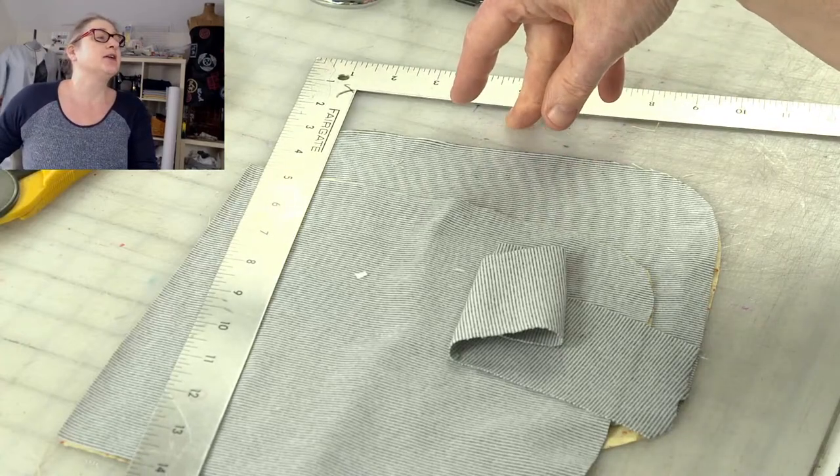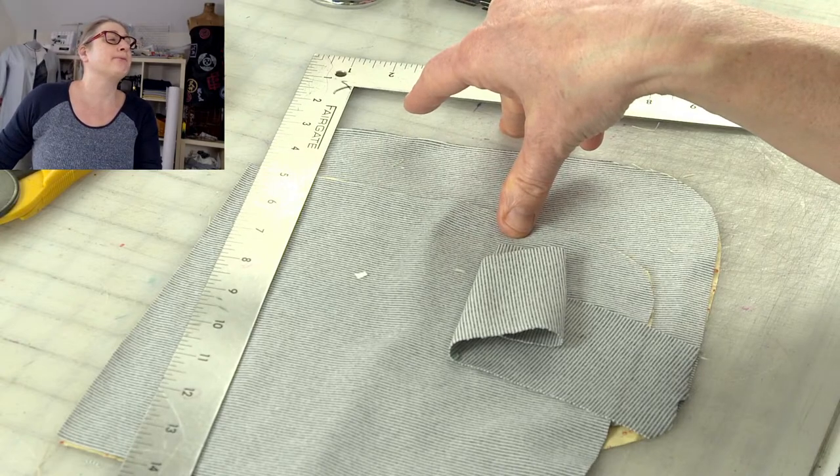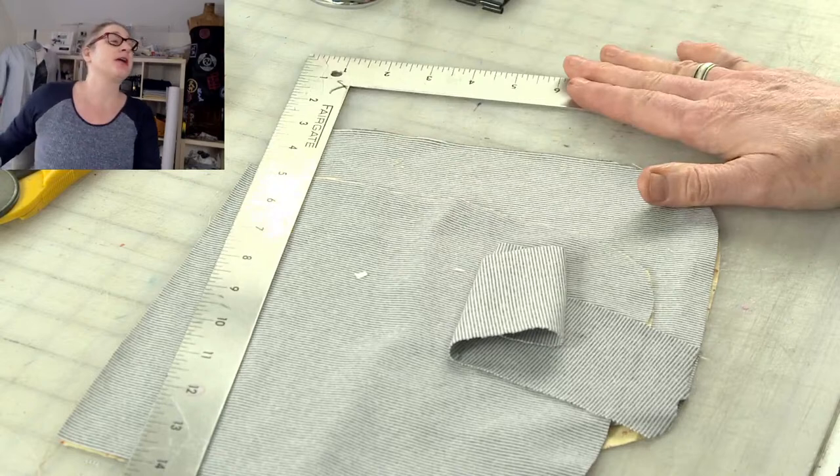Hi, Nilgund. Thank you for joining me. Oh, hardware store. Yep. You can probably get this at a hardware store too, like Home Depot.